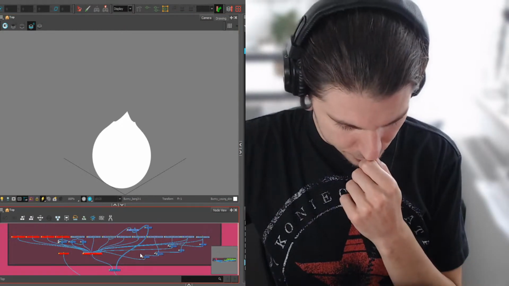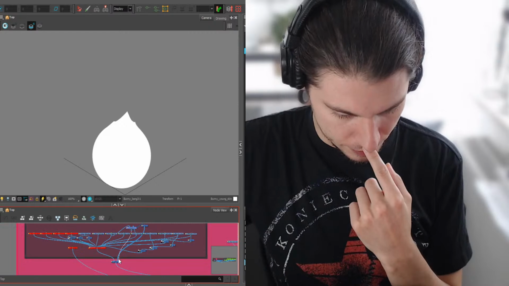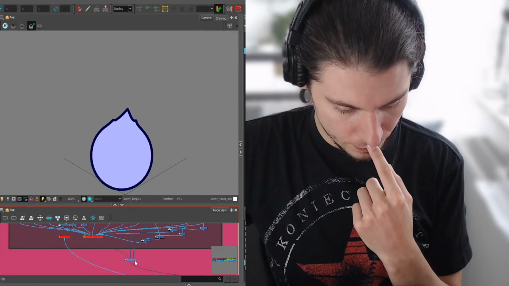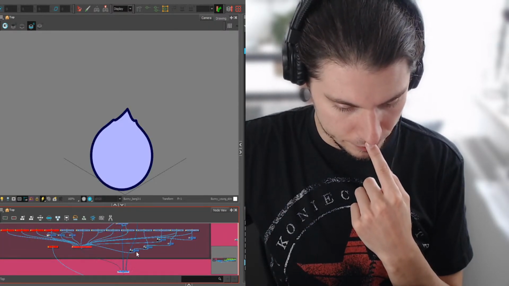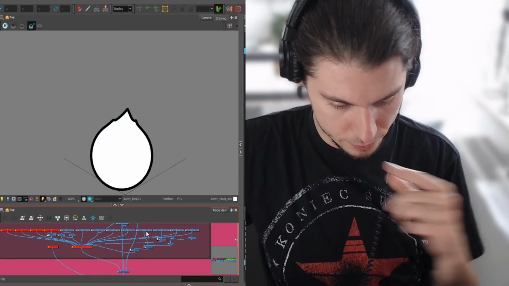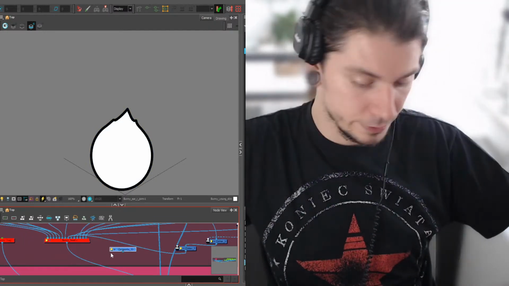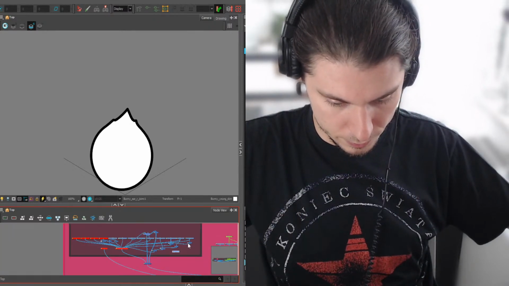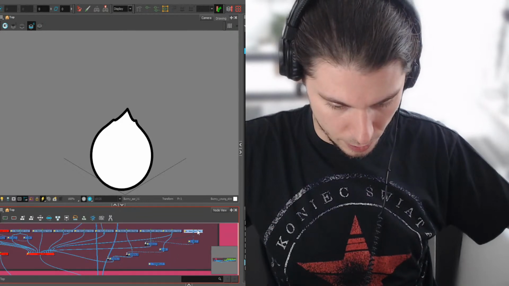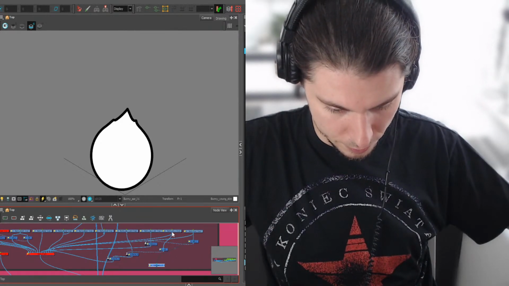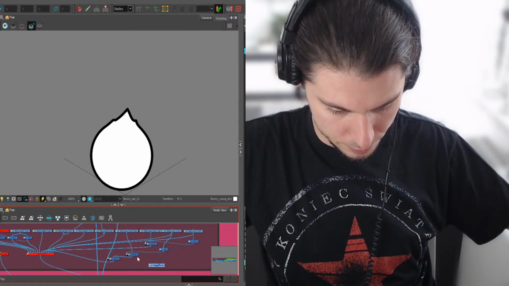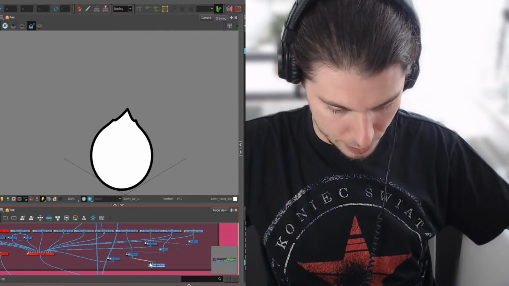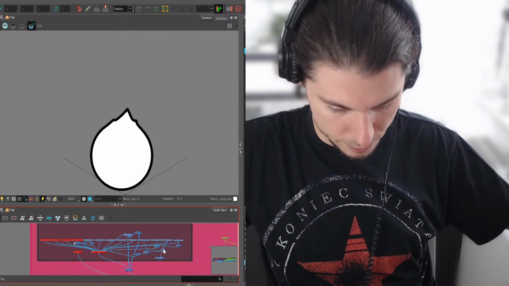So once we have this shape and the head shape, and then I have all the ears, let's see how it works. There's the left ear, right ear, and the first cutter and the second cutter.